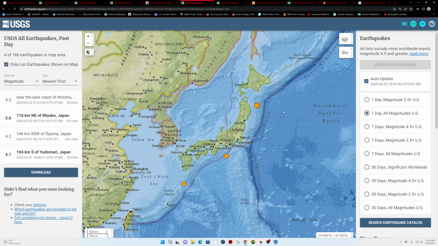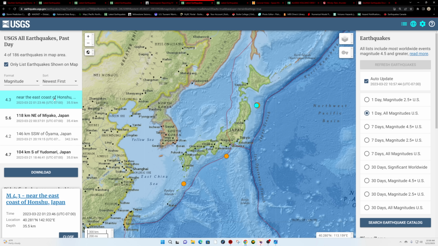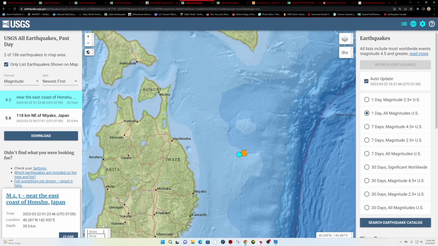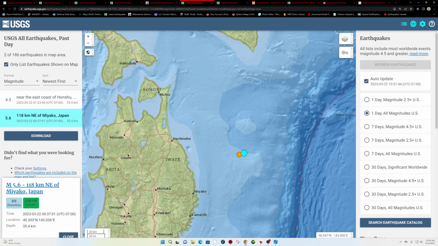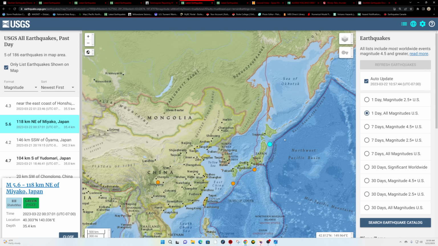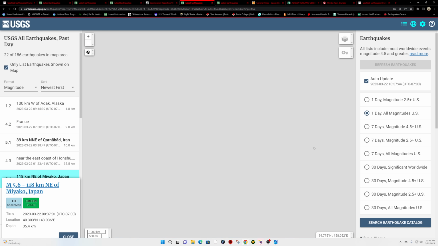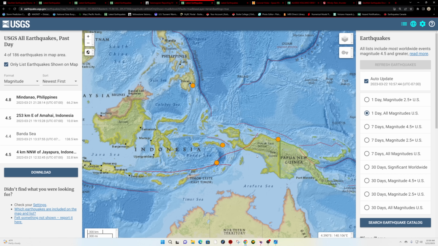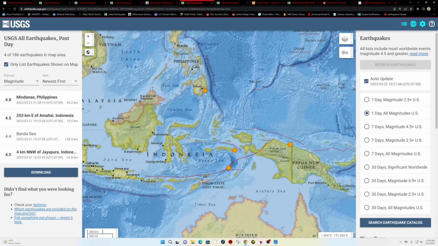Some earthquakes here from yesterday and one today off the east coast here of Japan into the Japan Trench region. That was a 4.3. Looks like just after midnight we did have a 5.6, roughly about the same depth here. Could see some adjustment further upstream here. And of course the Kuril-Kamchatka Trench waiting on some further movement as far as the large scale potential goes there. One of these days we're going to wake up and see that it finally hit. It's been building up for a little while.